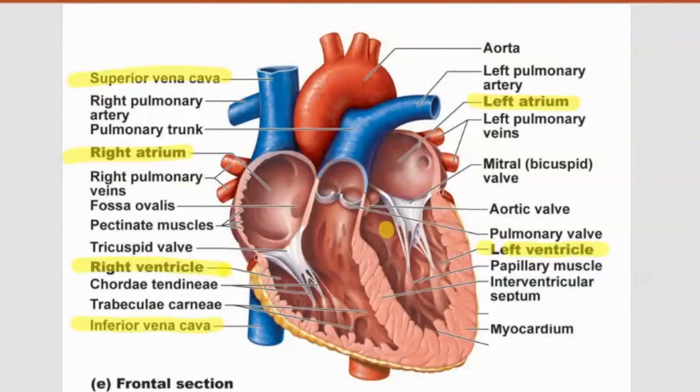Now, these are the things that we just learned. Chordae tendineae, right across there. Okay. These muscles here, they're only labeled over here. There's the papillary muscles. But notice the cords and the muscles are on both sides. Okay. This trabeculae carneae, all of these columns up here, like those where I put that dot, those are all trabeculae carneae. Those are too. They just want you to understand that the ventricle surface is not smooth. It's got these columns in it.